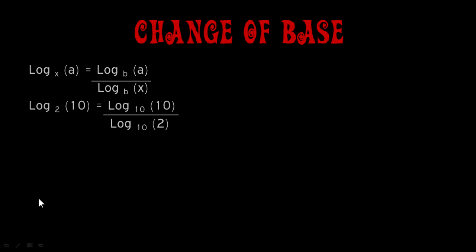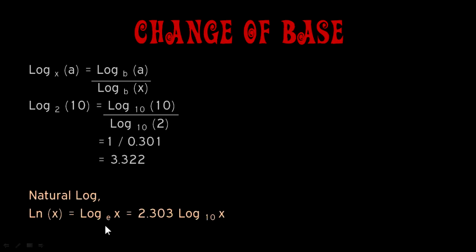We can even change the base of the number. Like we need to find log base 2 of 10. To do that, what you need to do is simply find the log of the number with the base that you know. Like we have to find log base 2 of 10. We will find log base 10 of 10 divided by the log base 10 of 2 that we do not know. Solve it. Get the answer as 3.322.